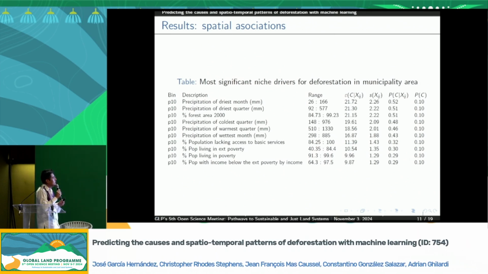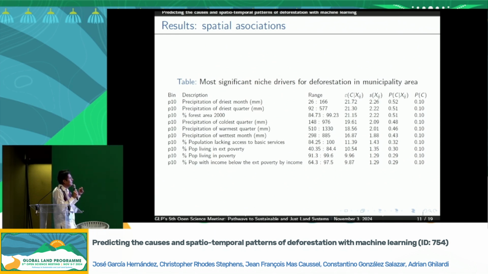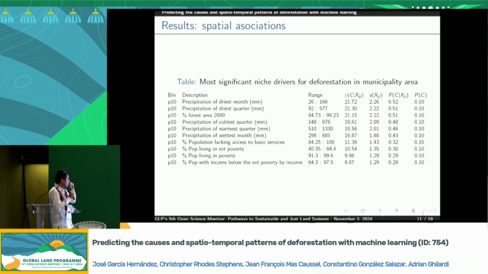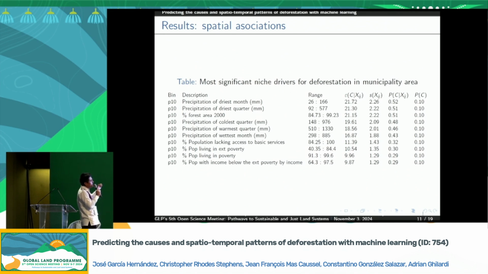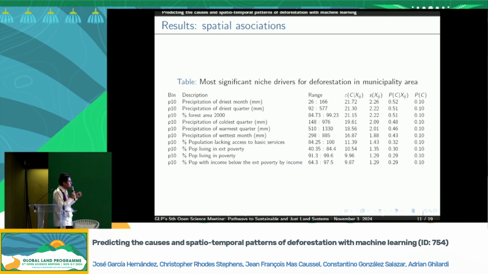If we measure deforestation in municipality areas, this is more of an intensive metric. We found more social variables that will be niche drivers for deforestation. For example, extreme poverty is more social. That is a niche for deforestation. Measured as a percentage of municipal area, epsilon will be significant. So these features have more spatial association with deforestation, and the score will be a higher probability of being in the class.